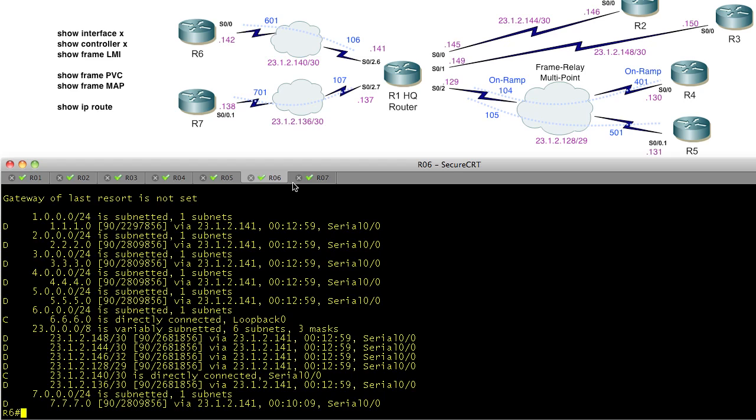I appreciate you walking through the troubleshooting exercise with me. We included verifying that the local router was okay, making sure the language of love between the router and the Frame Relay switch was solid. If that's solid, then we looked at the PVCs, which are the labels of the permanent virtual circuit, and the mappings of what IP addresses are reachable through those local PVCs. And then once we have the PVC established and working, if we still can't reach remote networks behind our Frame Relay devices, we did show ip route and troubleshoot routing as well.